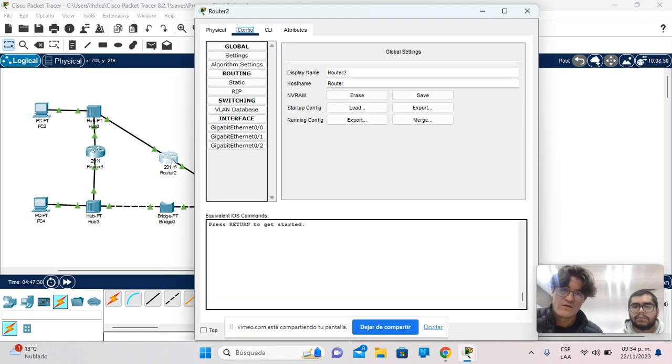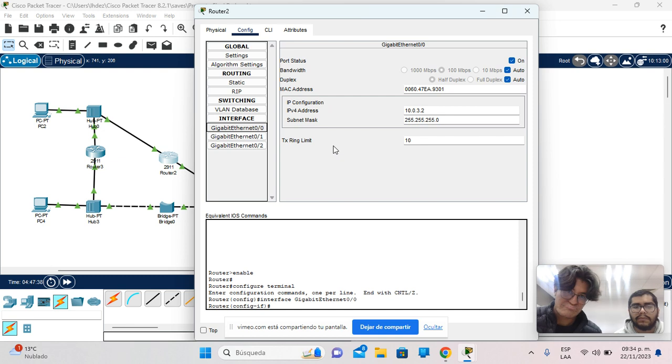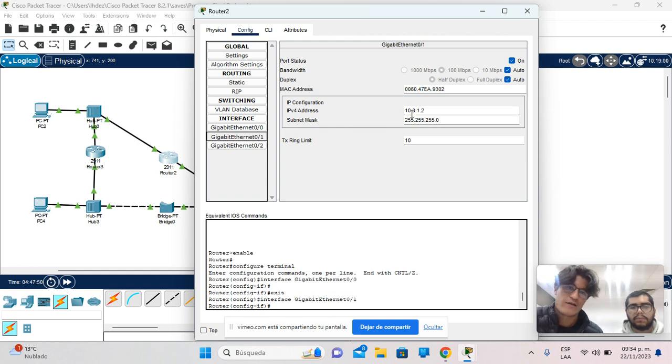First, we configured the interface Ethernet 0/0, which is 10.0.3.2, and in the same router, Ethernet 0/1, which is 10.0.1.2.